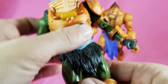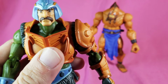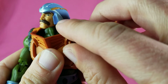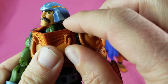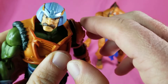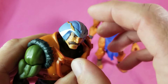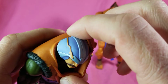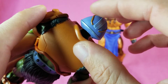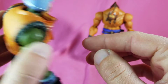Now for Mr. Duncan, Man at Arms here. I like the little touches of paint on the helmet here. I believe this silver and even this little bit of blue inside is a different color. I think. No, that looks like it's just the plastic. But still, looks pretty clean. Little bits of coppery paint right there. Missed a little bit there, but I ain't mad at it.